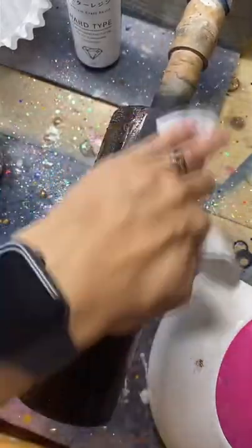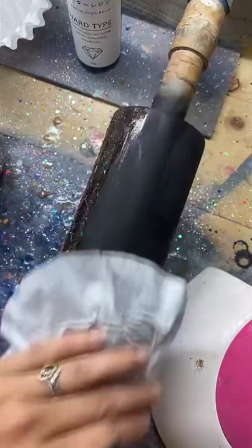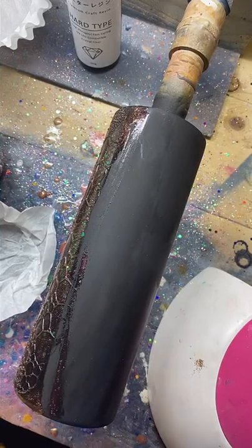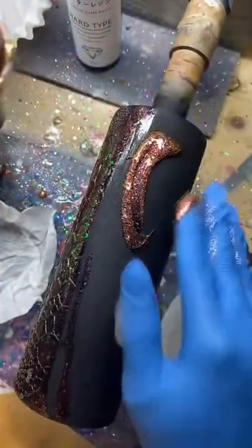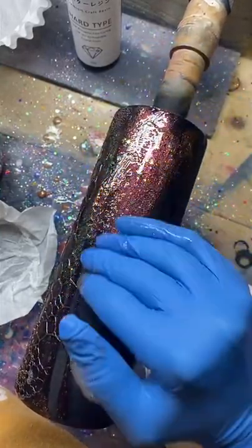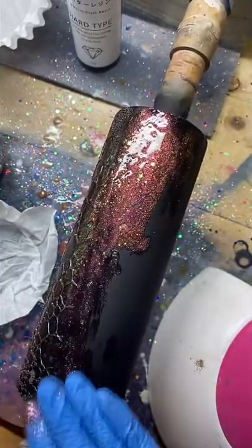And your soap's gonna drip down the edge. That's fine. Just use your coffee filter. Dry it off before you move on with more epoxy. Why am I using coffee filters? Because they have no lint. And lint is your worst enemy with epoxy. Overlap there, make sure that our scales will connect.